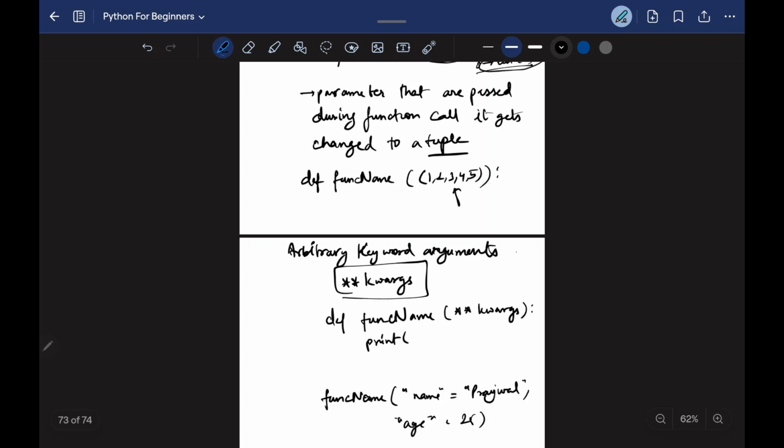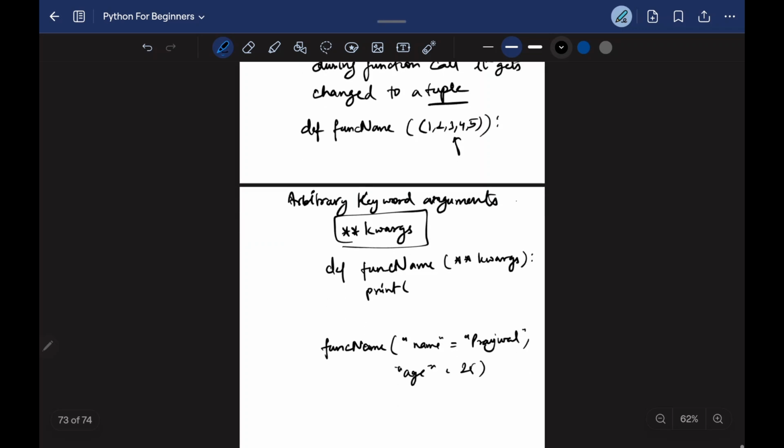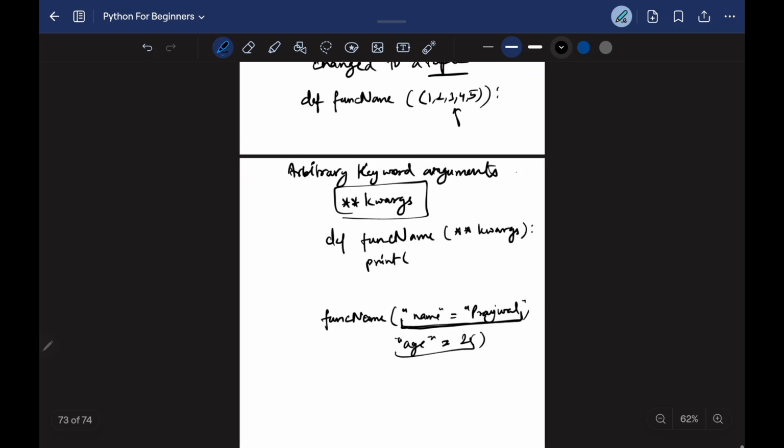You see, I'm passing it as a normal variable, but it is a key value pair. I am passing it as a normal parameter only, but it is in key value pair format, because the key over here is name and the value is Prajwal.